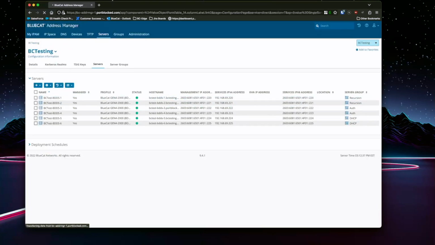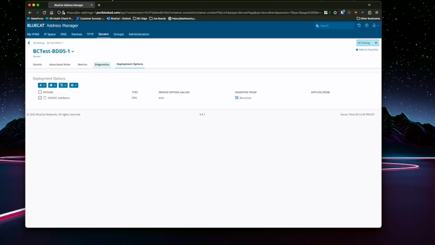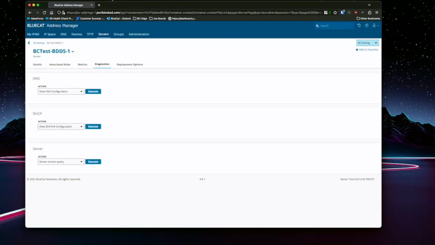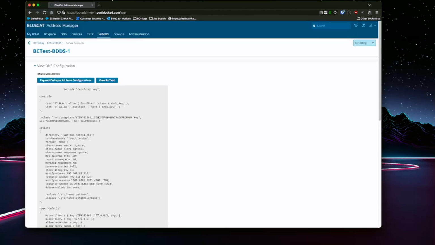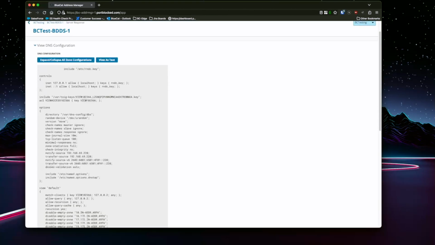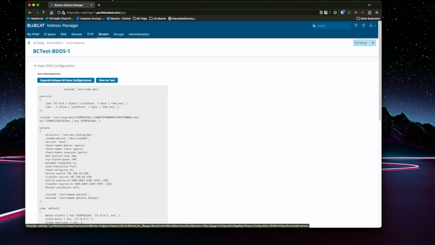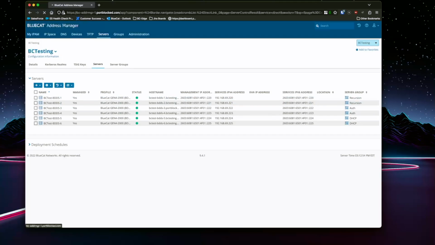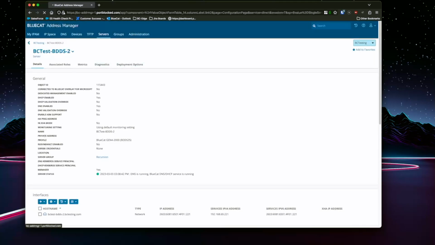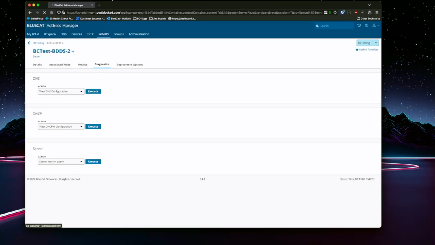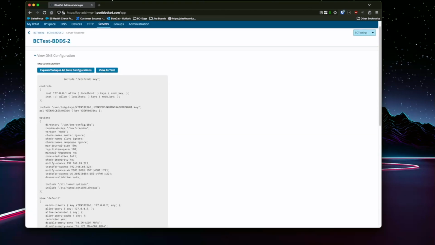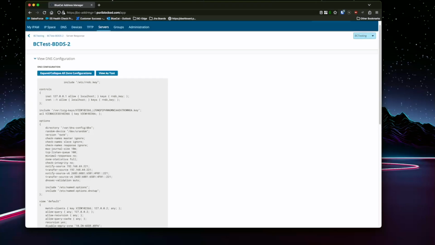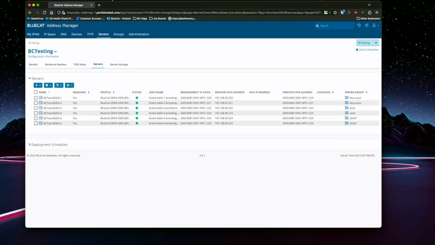And so now if I go look at the server options, you don't see it on the deployment options, and we won't see it in here as well, the version info. And it's also the same configuration for BDDS2. Again, it has been removed. So this shows how server groups can be an effective tool in maintaining compliancy with the standards for your different type of server roles.